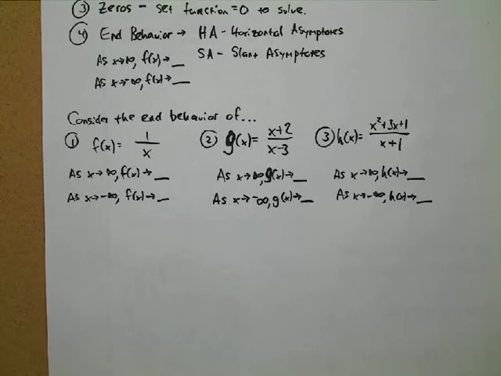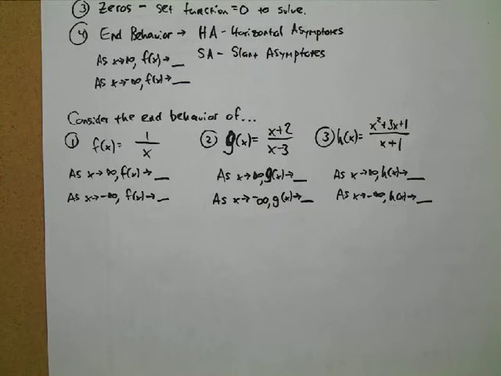And so up to this point, how have we determined the end behavior of functions? What have we done to determine the end behavior of a function up to this point? Got to find what the graph looks like. So two options: you sketch it yourself, or you use your graphing calculator. Since we're looking at three here, let's just go ahead and use our graphing calculator to do it, okay?